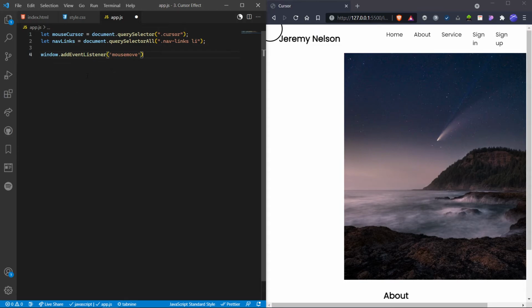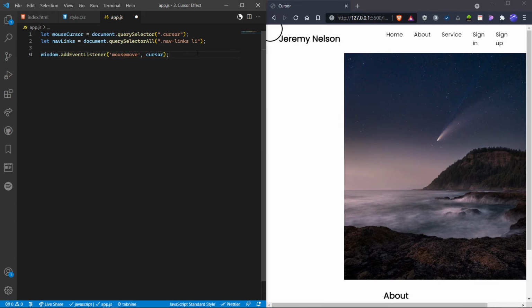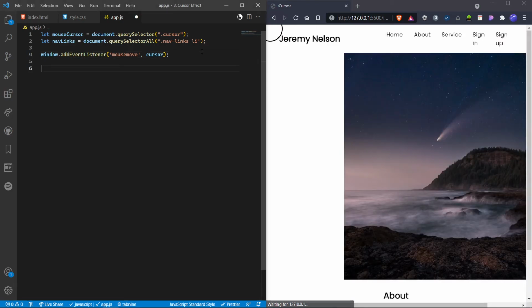So each time I move the mouse on the website, our circle will move too. And we need to add a function cursor e.